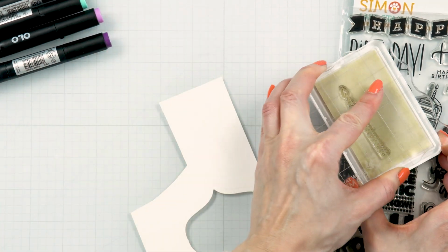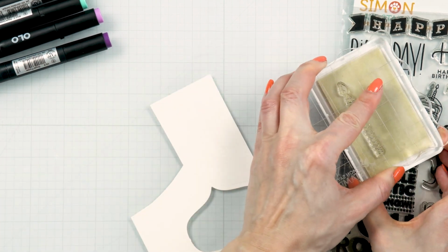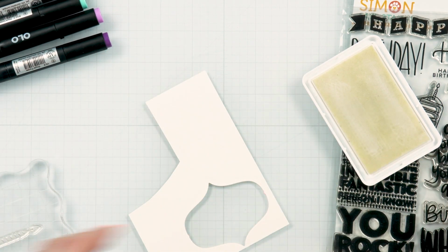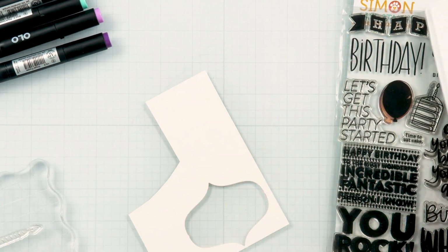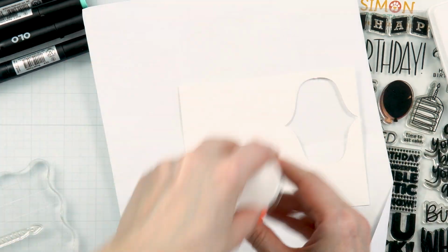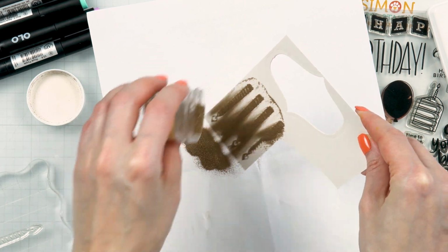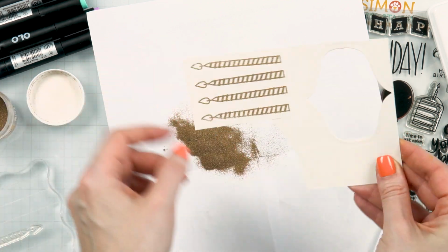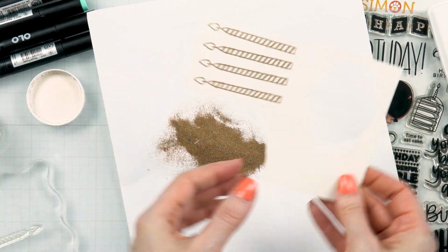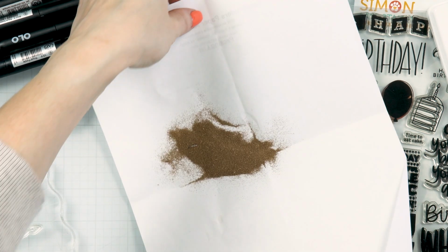So the main image I'm using today is the candle. This stamp set also has a set of coordinating dies, and there is a die to die cut that candle out. So the idea that I have for this card, I want to have a bunch of colorful candles, basically have a candle background, and just add a super simple birthday sentiment. I'm going to heat emboss all of my candles in the Simon Says Stamp Antique Gold Embossing Powder, and I'm doing all the usual things we do when it comes to heat embossing.